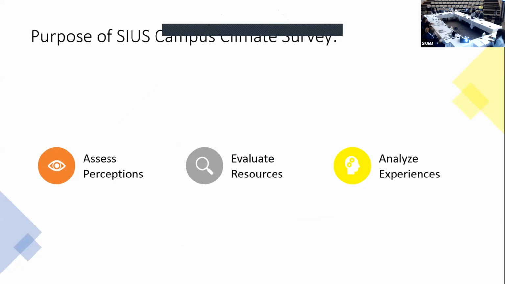Now, this campus climate survey was administered from March 14th to April 15th. So we took about a month to administer it. We solicited and partnered with Viewfinder Campus Climate Survey. And one of the reasons why we did that is because before we even started the survey, people were concerned, if I share information, will it be anonymous, will it be confidential? And the best way to ensure that was to use a third-party vendor.